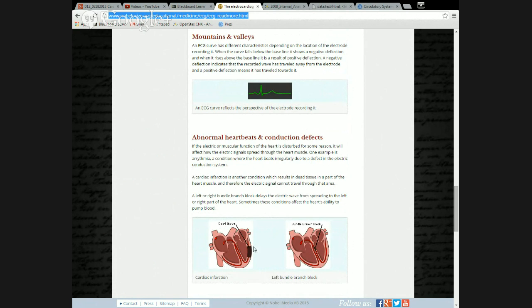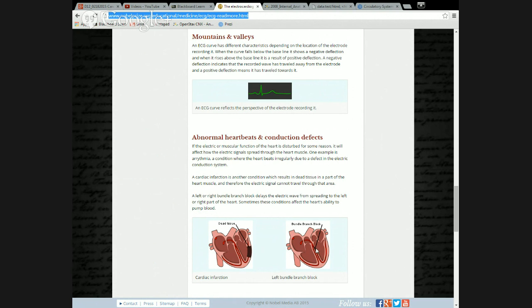So we're going to see, hopefully in a little bit, cartoons like this heart, and we'll see the conduction pathway occurring. There's a big black patch in the left ventricle wall here that's dead tissue, which is the result of a heart attack or cardiac infarction, which interrupts the way that the electrical activity is conducted around the heart. And we'd see that in the EKG.